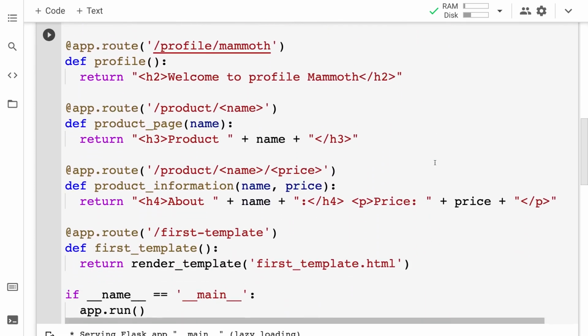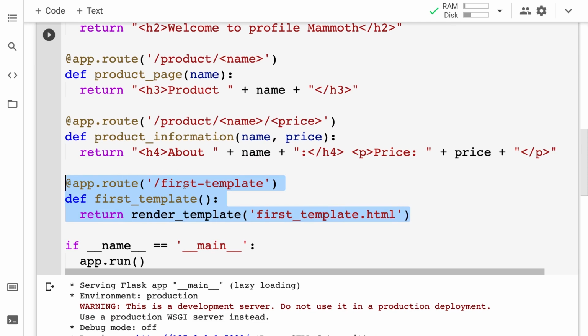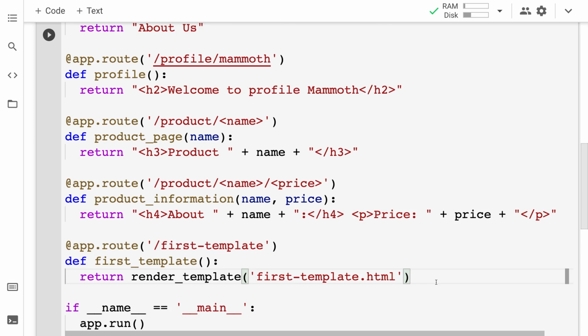And now that we've overridden the templates folder, we can now put to use all of the templates inside of our folder. Currently, we only have one called first template.html. One thing that's very important to note is we actually cannot have a dash in our HTML file name. It has to be an underscore. Otherwise, that's going to conflict with the route location. A route is going to be having a dash in between the words as per convention, but an HTML file can only have an underscore.